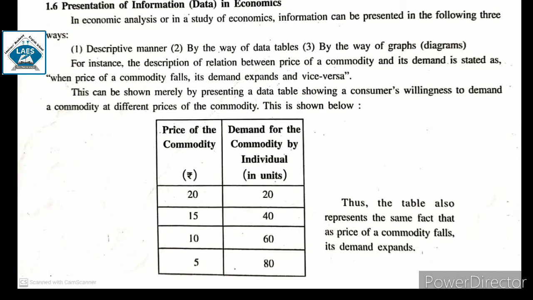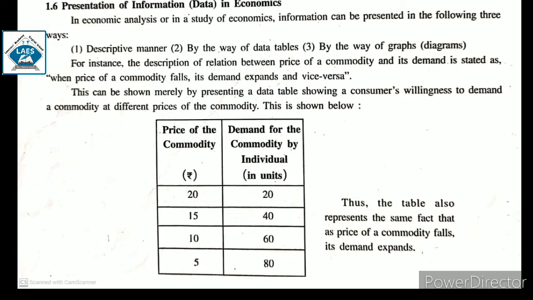Second one is the way of table, data table. It should be in the tabular form and information would be mentioned in it. Third one is the way of graph, that is diagram. You might be aware of the graphs you have done from the 7th or 8th standard in your maths subject. So for example, we'll see how it is presented.